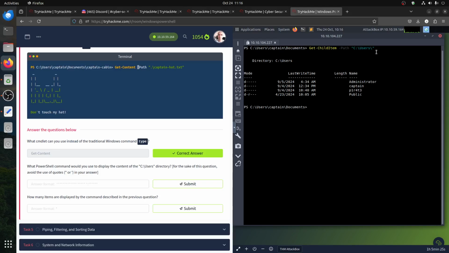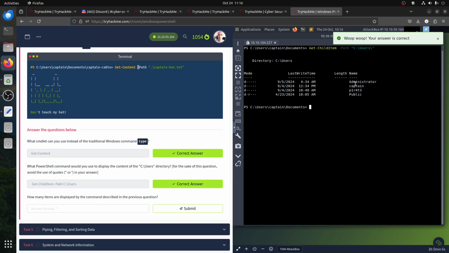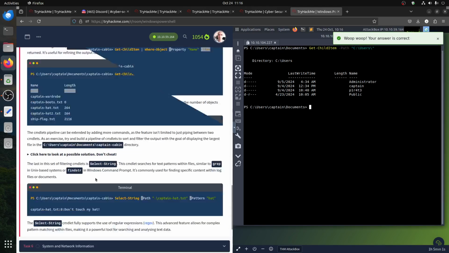We get it. Of course, if we copy this now to the TryHackMe answer, remember, they don't want us to put the brackets, so we can remove the brackets. And then how many items are displayed by the command described in the previous? So we have 1, 2, 3, 4. So we got 4.